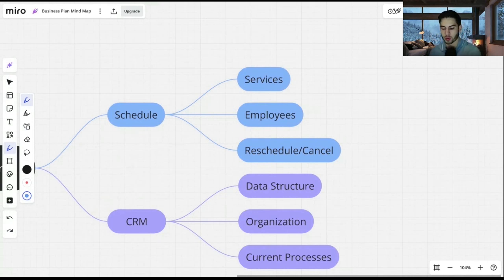And lastly is reschedule and cancellations. So we want to make sure, obviously, that it's scheduling as many people as possible, but there are times when people call in to cancel or to reschedule. And one thing that we do, which isn't really related to voice AI, but we use it as a strategy for our voice agents, is when someone calls in asking to cancel, try to get a reschedule out of them.